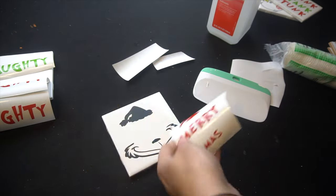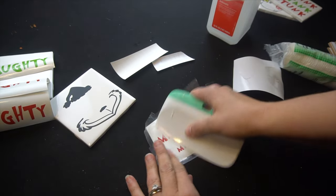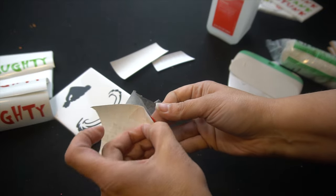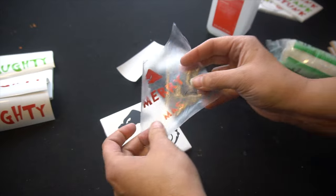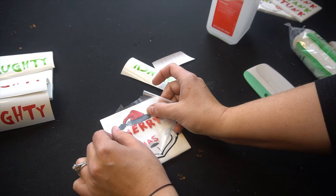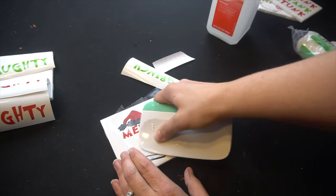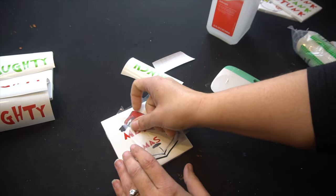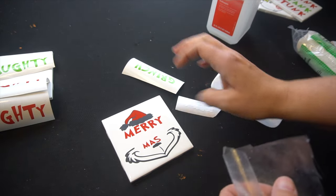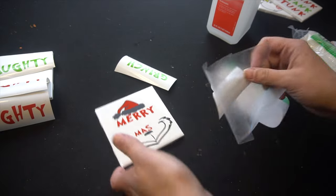The next part I'm going to do is the Merry Mess — because the Grinch goes in part of it. I'm just going to put the same transfer tape over it. I love using this transfer tape over and over — it really saves a lot. Use the squeegee to get it up, then flip it over if you like and work backwards. Take the tile, and again carefully and slowly, go in and line this up, then take your squeegee and rub over those parts again.